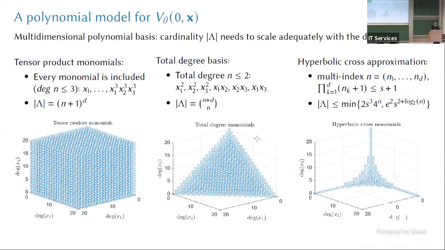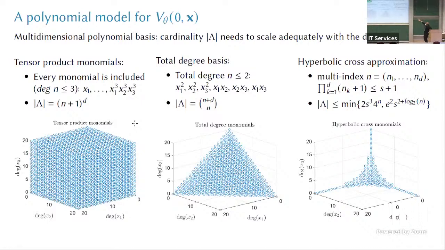The only thing that I need to, well, now there are two things. How do I solve the optimization? But before that, what is my polynomial basis? Because I just told you that I'm taking a polynomial basis in a high dimensional space. And of course, this wouldn't be effective to really overcome the curse of dimensionality, like people say. Because of course, if you were to take tensor product monomials, this thing will suffer the curse of dimensionality. If you take total degree monomials, so you are just truncating monomials in d dimensions by their total degree, that allows us to scale up to say 14, 16 dimensions, but then it becomes overwhelmingly expensive.